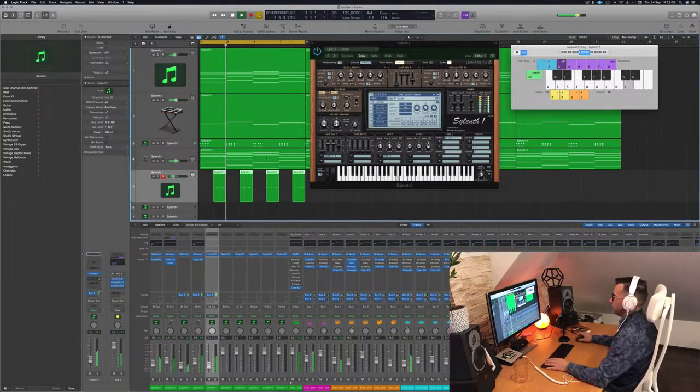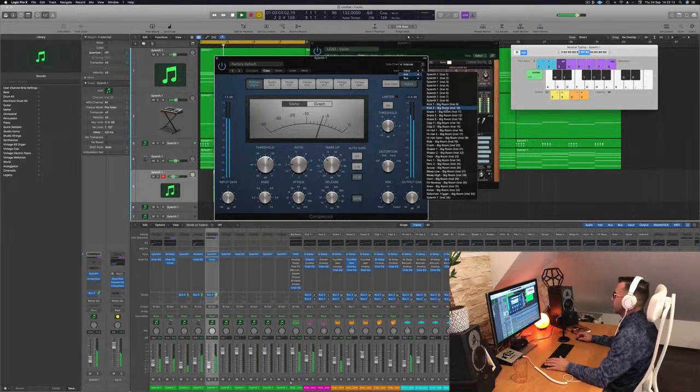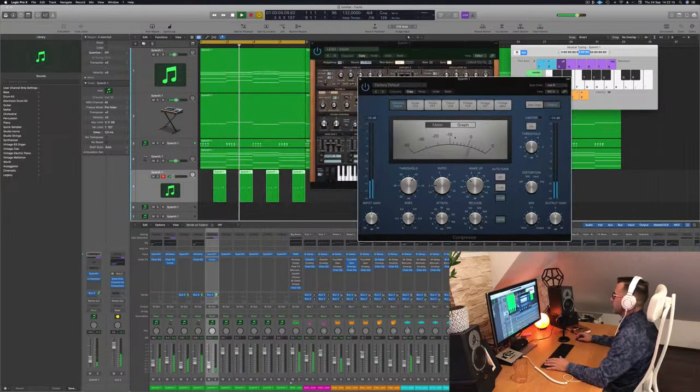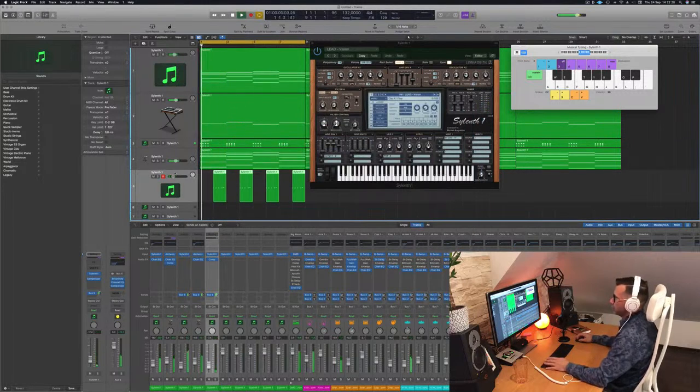I think it wouldn't be bad to sidechain it to give it a little bit more character. And then not so much compression. What I want to do is just add a little bit of character to it.